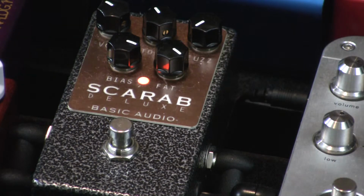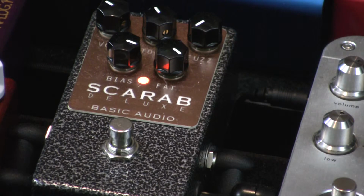That's without the compressor. What I do like to do with this stage is to add in another drive, like my Damage Control Liquid Blues, the Himmelstrutz Fitzo, add them both in underneath the Scarab. Let's bump up the volume a little bit. Alright, so now obviously that's just the tip of the iceberg in terms of what this pedal is able to do. So let me give you some of the other sounds that are in it.